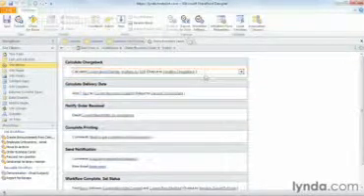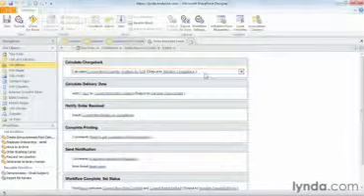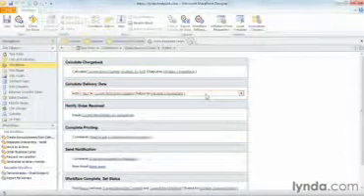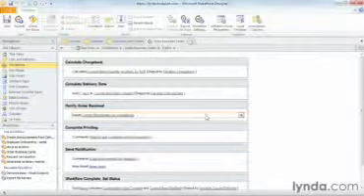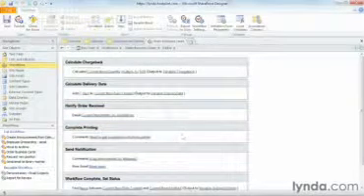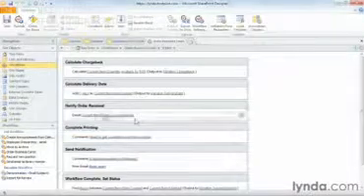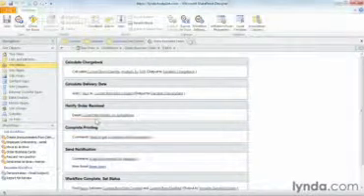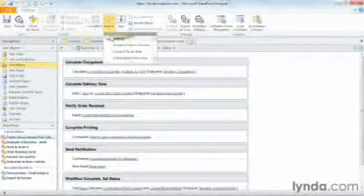So if I know, for example, that my workflow is working fine, my chargeback's working, my delivery date's working, and this email is actually being received, but I'm having a problem someplace in here, what I'll want to do is add some logging that I can use to be able to determine where I am in the workflow and where it's actually stopping.